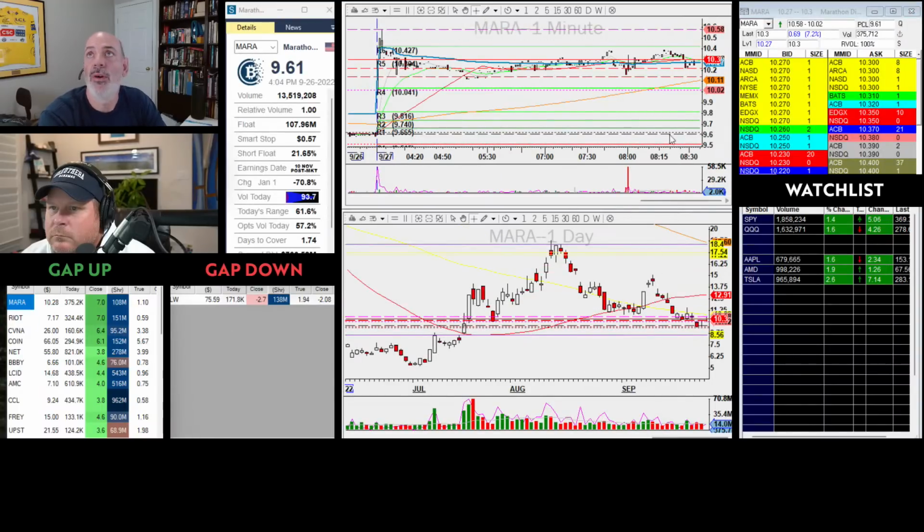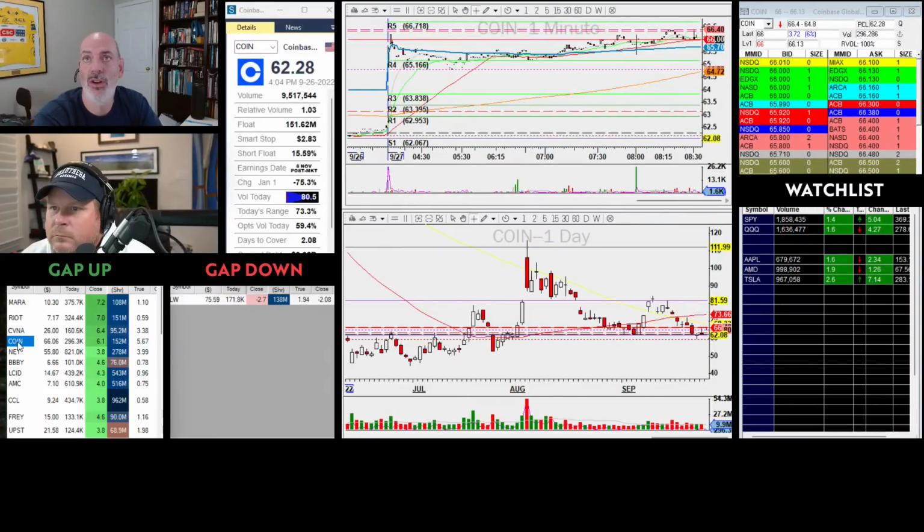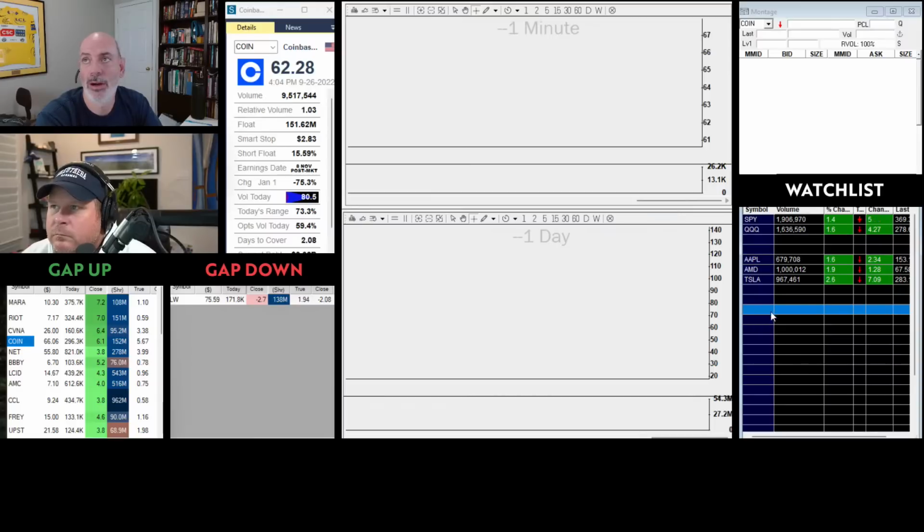All right, so Mara, Riot, and here it is, Coin just dropped down a position, all sort of gapping with the same relative chart, right? Gapped really early, relatively flat action. Coin, Mara, Riot, whichever one you like to look at. We can look at one or two of them for levels. Maybe Coin and Mara would be the two I'd probably put on here.